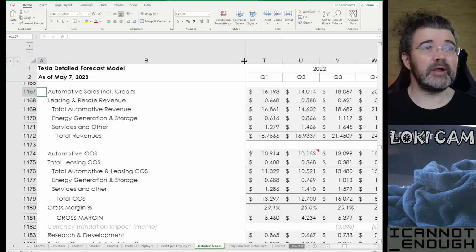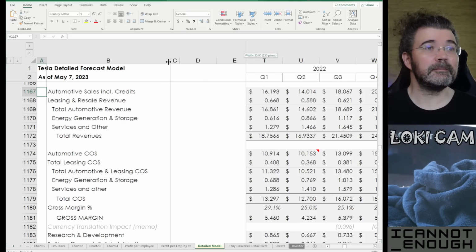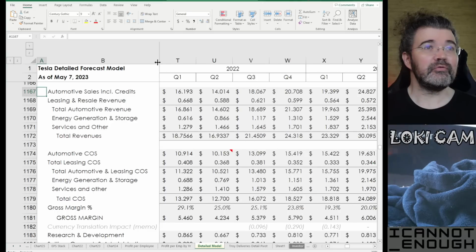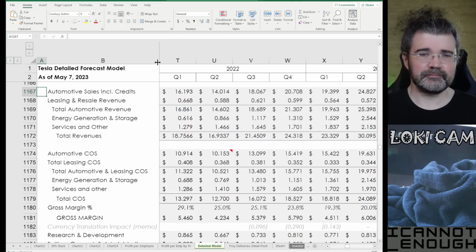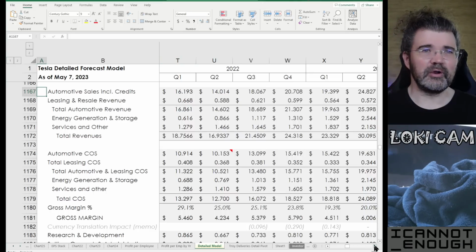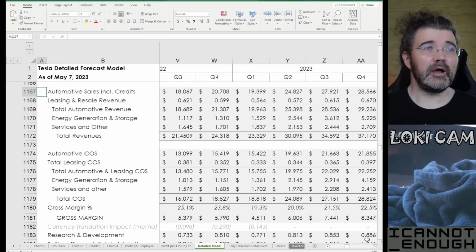I'm just going to drag this column over for a bit and see if this gets us the view we want. Yeah, that's okay. Well, maybe I'll scroll over a couple of columns. Okay, so now you've got 2022 Q3 and Q4, 2023 Q1, Q2, Q3, and Q4.